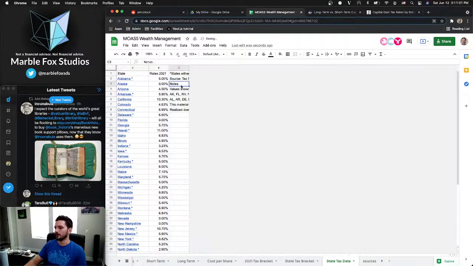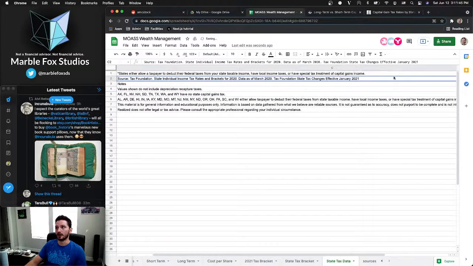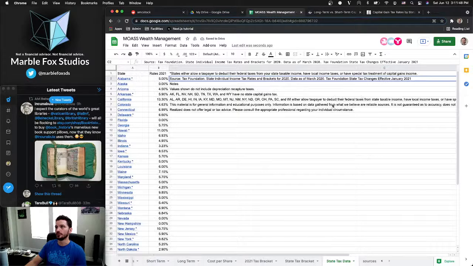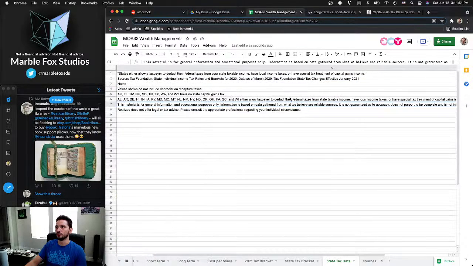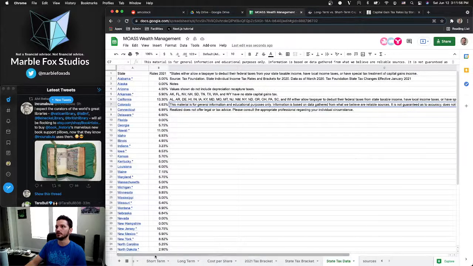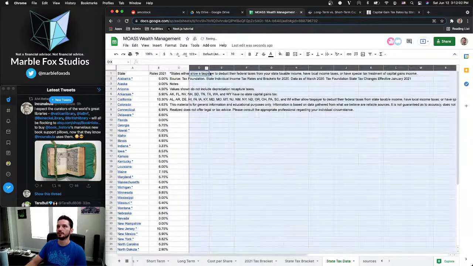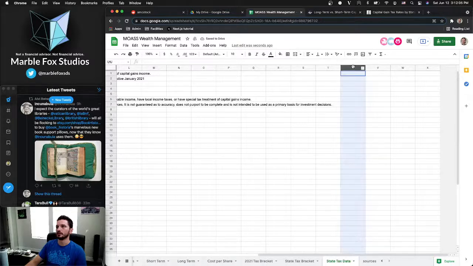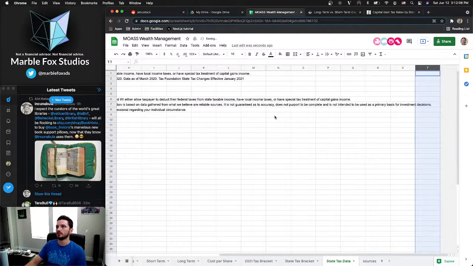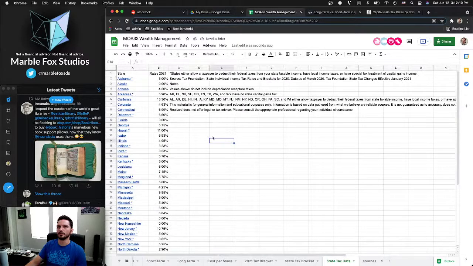What I did there is, if you go to the right edge of a column and hover your cursor right over the border of the column header, if you double click, it will automatically adjust the width of the column to fit the data, so you can see all of it. Yeah. And actually, I don't think that, it didn't like that. So I'll just leave it right there, because I couldn't see this entire thing here.